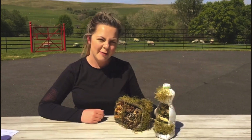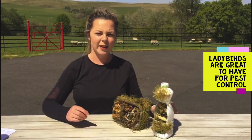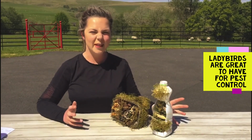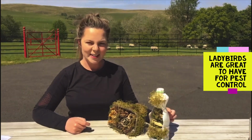Ladybirds, we really want to look after them because they eat a type of garden pest called aphids, and it's been found that they eat up to 5,000 in their lifetime, so we definitely want to keep them happy to keep the pests out of our gardens.